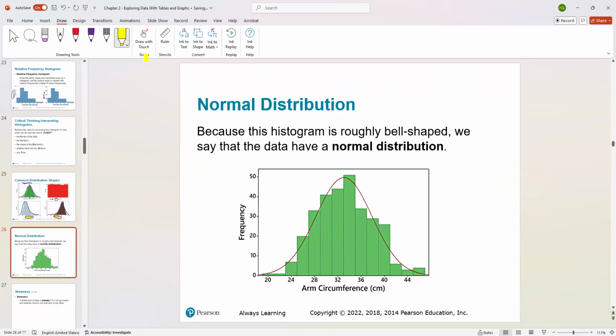As we said, normal distributions, because this histogram is roughly bell-shaped. Remember, it's always that smooth graph that goes up right in the middle. You hit the peak and you go down like a bell shape. Then we call it a normal curve. Of course, we're going to have a chance in the next chapters 5, 6, and 7 to talk about normal distributions again on a larger scale.